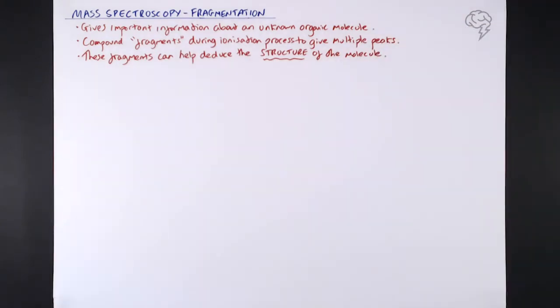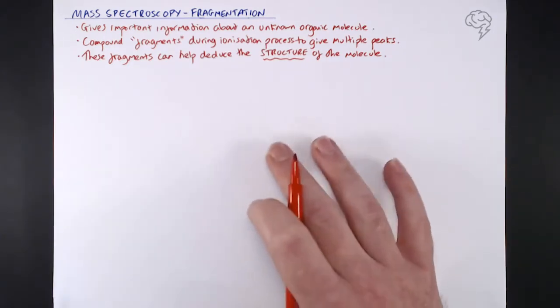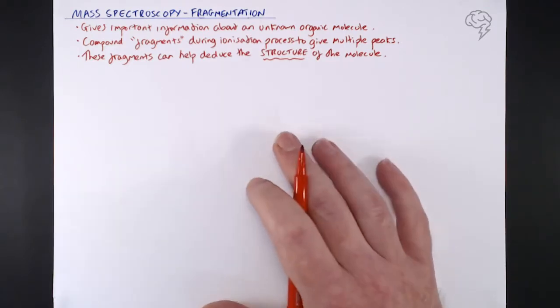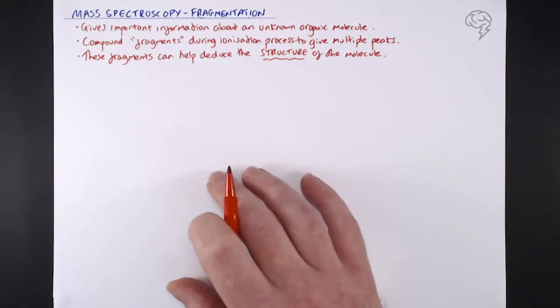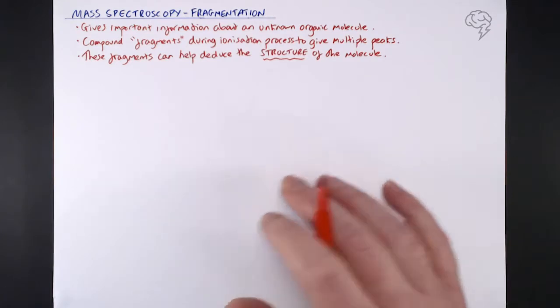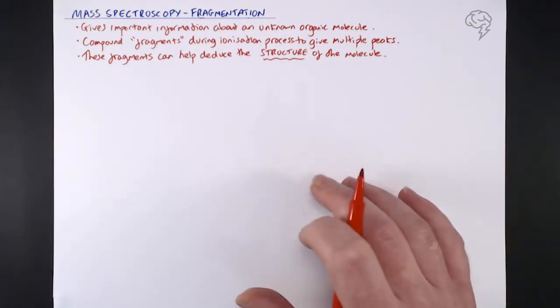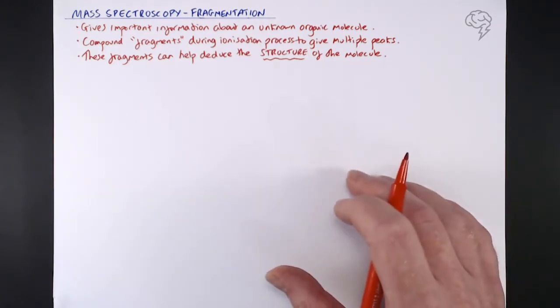So we might have, let's say, two molecules that are the same when it comes to their molecular formula, but we don't know how they're put together. Even something as simple as propan-1-ol and propan-2-ol. They're both going to come out the same because they've got the same MR, but fragments can actually help us deduce whether it's propan-1-ol or propan-2-ol. These aren't the examples I'm going to use here, though. I'm going to use propanone and propanal, and we can see the different peaks that we get, even though they're isomers of each other.